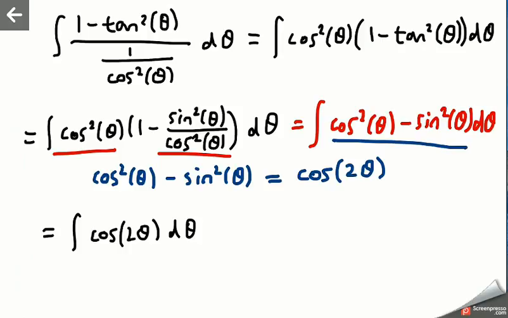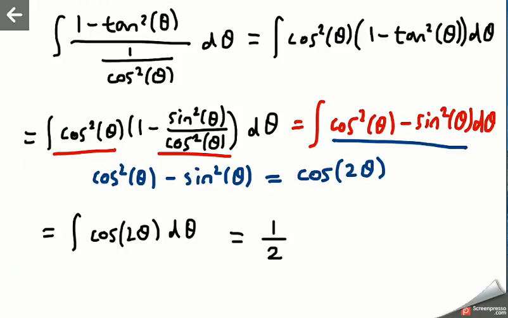Now this one, we know exactly how to do. This one is nice and easy. Just use reverse chain rule or, I don't know, easier substitution, however you want to do it. I'm just going to do it off the top of my head because I know that when I differentiate sine of 2 theta, I'm going to end up multiplying by 2. So I want to cancel out that multiplication by timesing it by half.